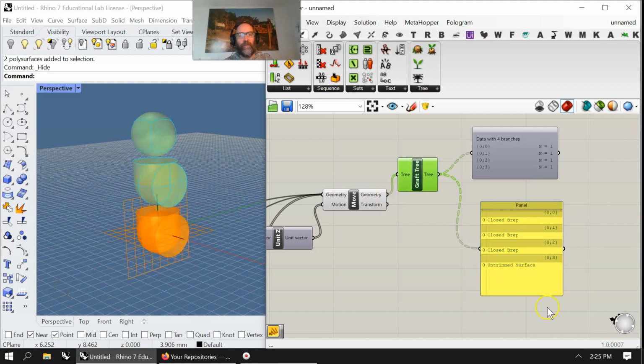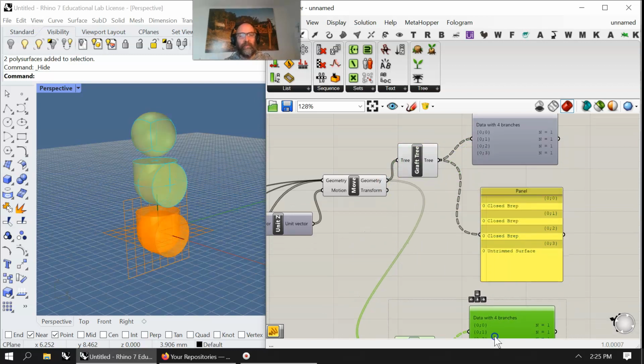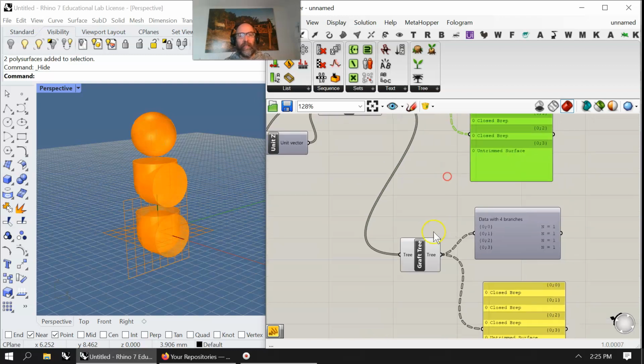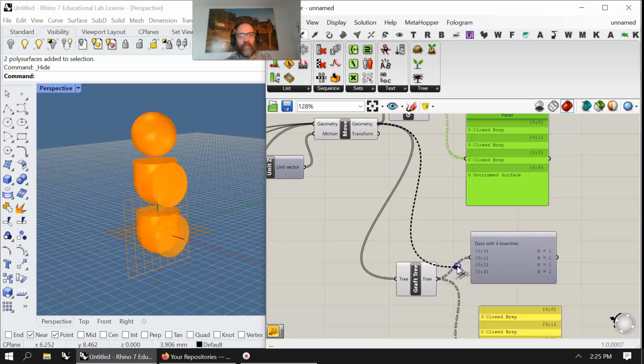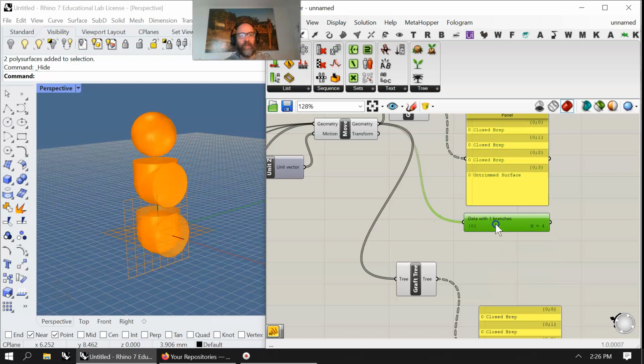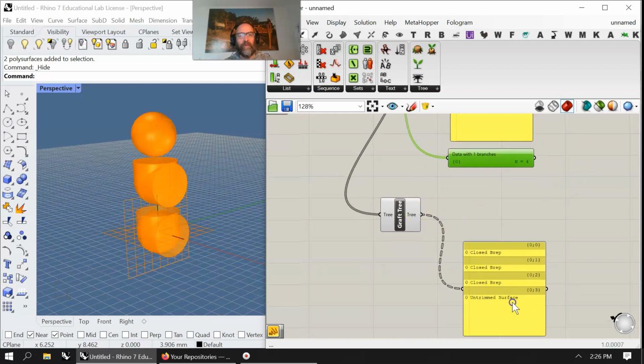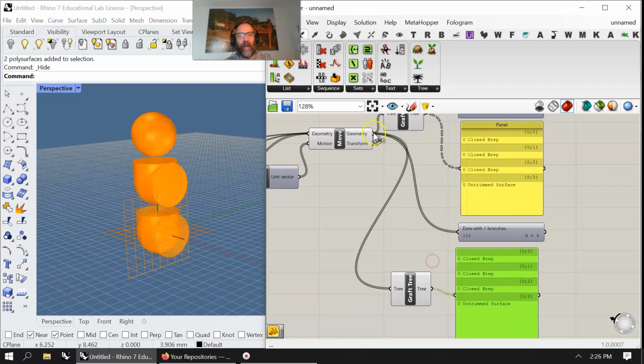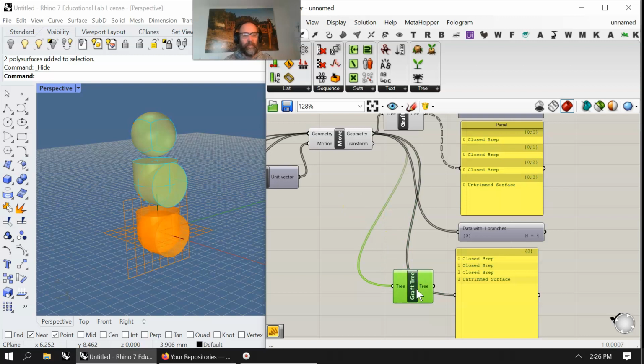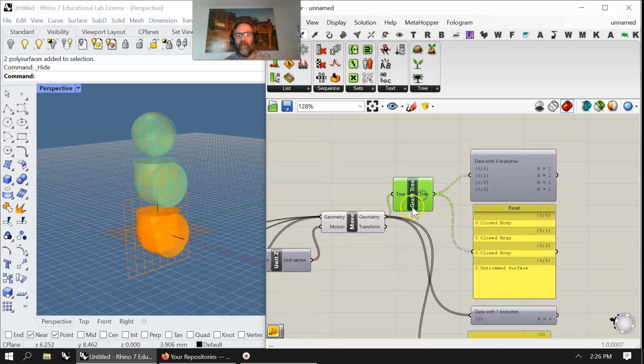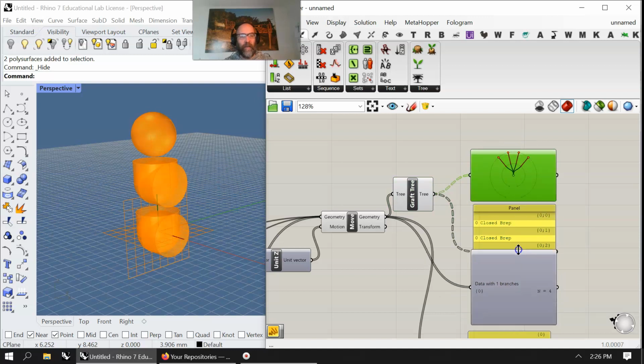Now without the graft, what I want to show you is, let's copy this, slide this back down here as to where we were before. Let's remove the graft and take just the list into this item. You'll see you have one branch with four items, going backwards a little bit, one branch with four items on it. Now they will totally behave differently. We can get rid of this one. They'll totally behave differently as data in control patterns. Take a look at that branch. It makes a totally different tree pattern than the tree pattern here.